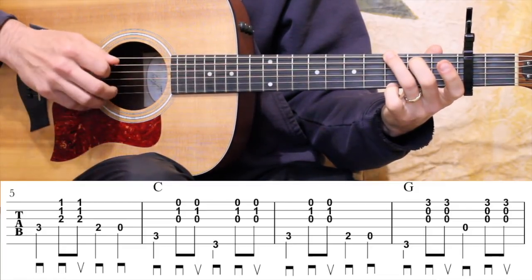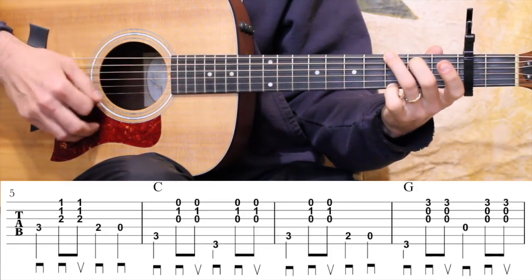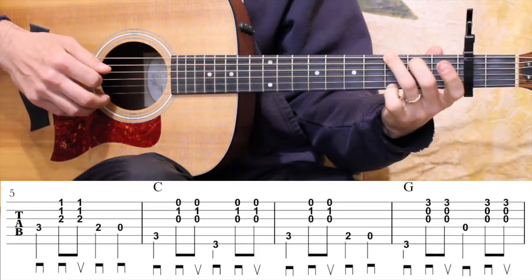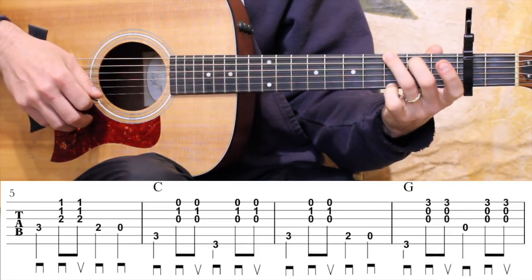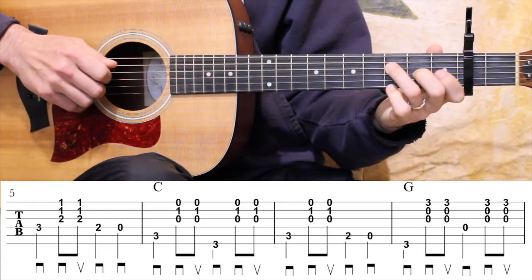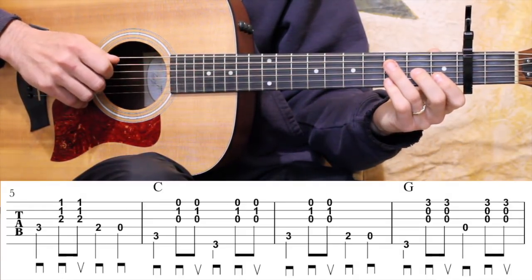A nice relaxed wrist. Everything relaxed and loose. Make sure you get the upstroke in there. I know some people struggle at first, but just nice and easy and even in your strumming. So all four of those again. Two, slowly go.